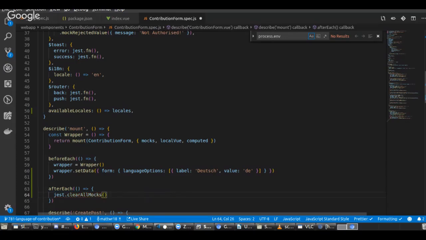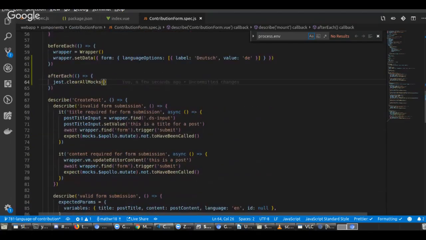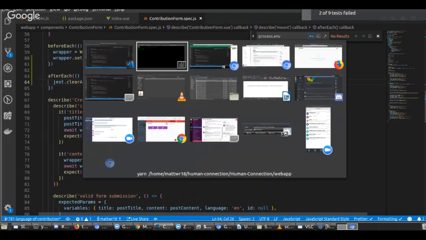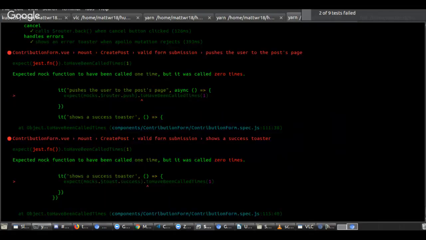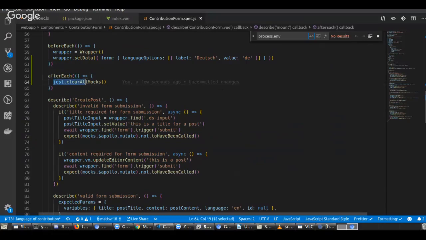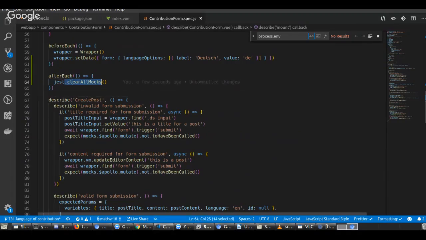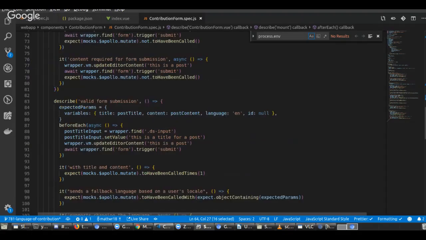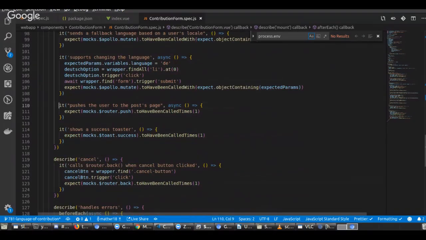But then I ran it.only. So I ran the test in isolation, and the test passes in isolation. Yeah, look at this. So it's really weird. Like, I mean, this should not happen. This is maybe a misunderstanding. I have a lack of understanding of how this clearAllMocks works, but my understanding would be that it clears all of the mock calls and clears all the mock instances, which I'm not sure exactly what that means, but I would think that, so these are the 2 tests that are failing.